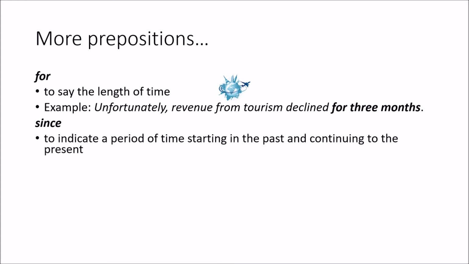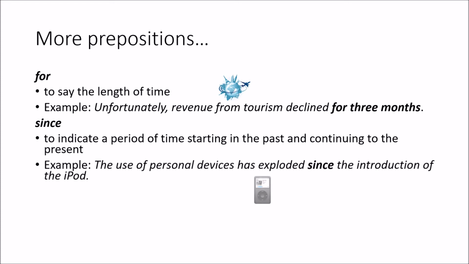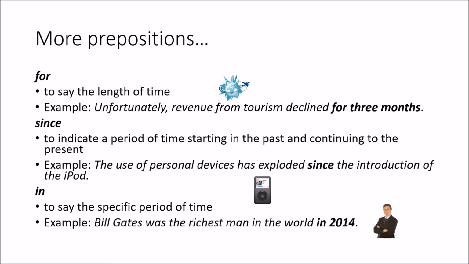Since is used to indicate a period of time starting in the past and continuing to the present. Example, the use of personal devices has exploded since the introduction of the iPod. In, to say the specific period of time. Example, Bill Gates was the richest man in the world in 2014.